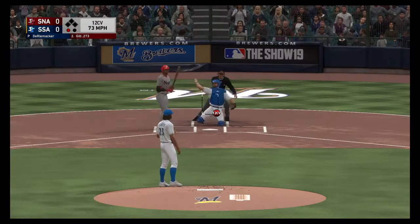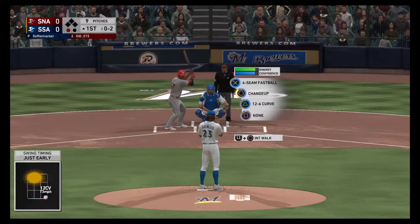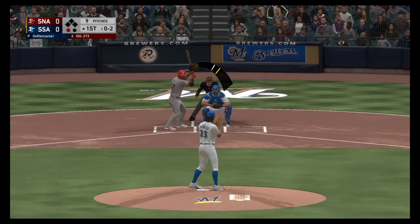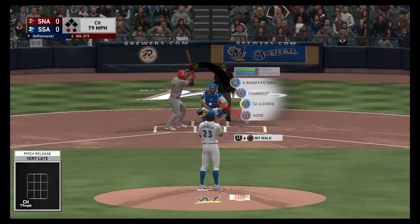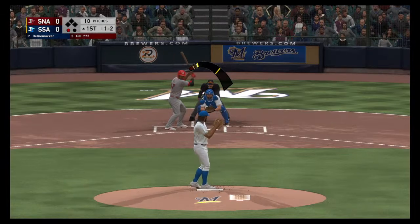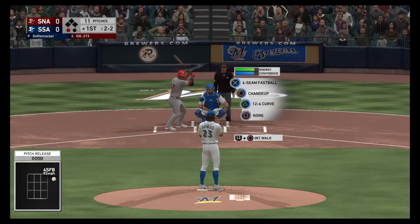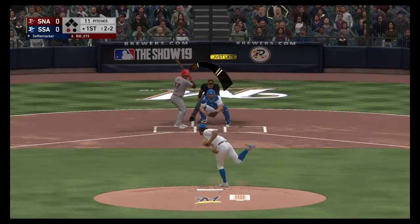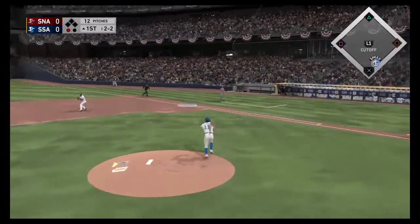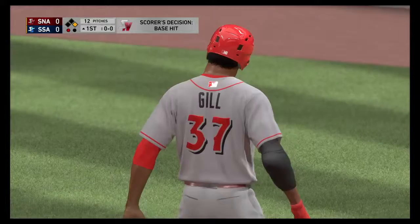Right over the top with that curveball, and it's 0-2. Top of the first, just getting started here at Miller Park. And a changeup here, but that's taken low in the dirt for a ball. To 2 balls and 2 strikes now. The 2-2. Ground ball to his right, Villanueva. Oh, what a stop on the slide. Safe. Outstanding effort, but he can't get the out. So there'll be a runner aboard with 1 gone.